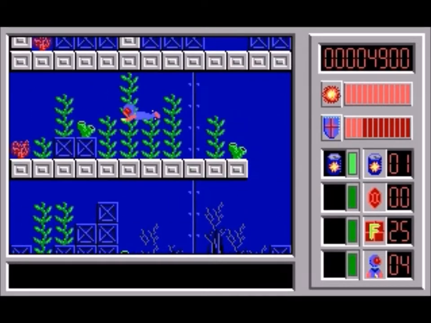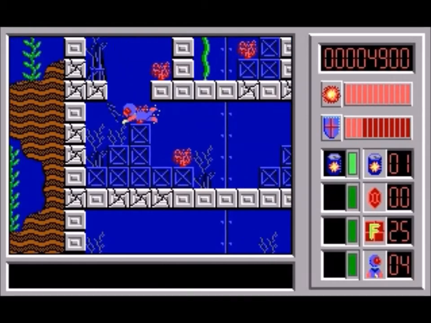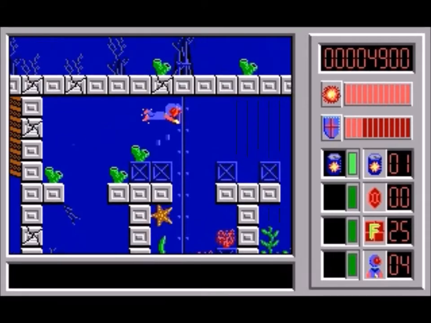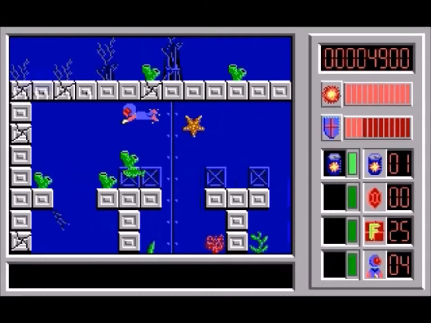And it's often difficult to tell whether you're actually about to be hit by something or not, because they can sort of just graze you and it still counts. I do like the starfish though. That's a good enemy.